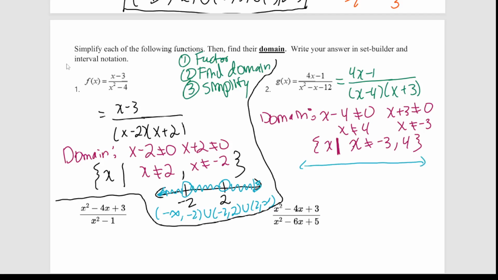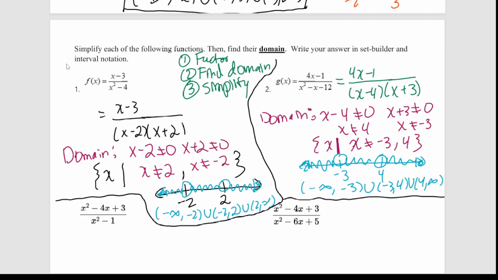In order to then turn it to interval notation, you want to note that we are not allowed to equal negative 3 or 4, so they get open circles, but anywhere else on the number line is okay. So that means that we can go from negative infinity to negative 3, from negative 3 to 4, from 4 to infinity. And notice how all of them get parentheses because we cannot equal those numbers. And really, that's just a fancy way of trying to say skip over the numbers negative 3 and 4, because if I plug those in, that would make that denominator 0. But any other number in the universe is okay.